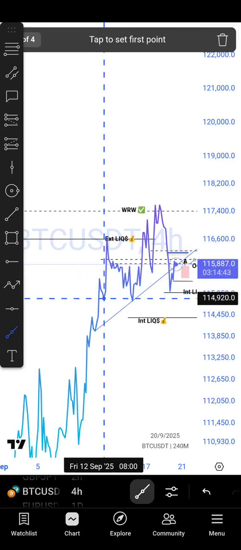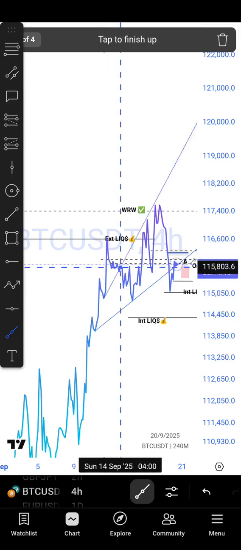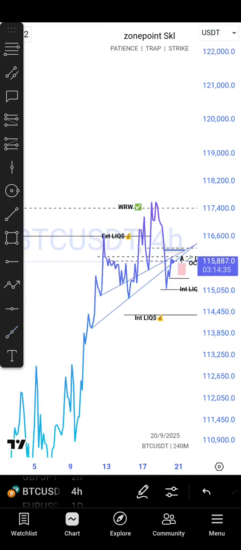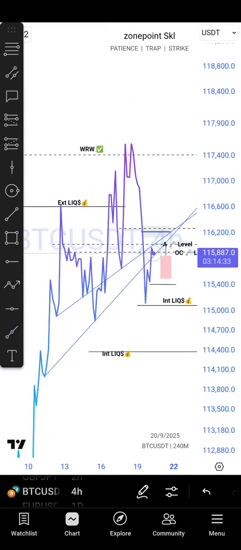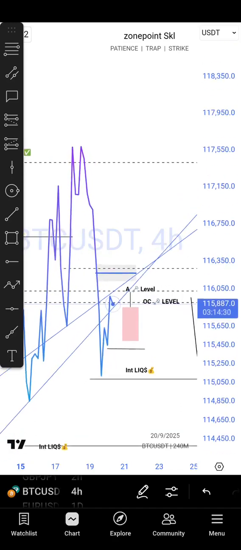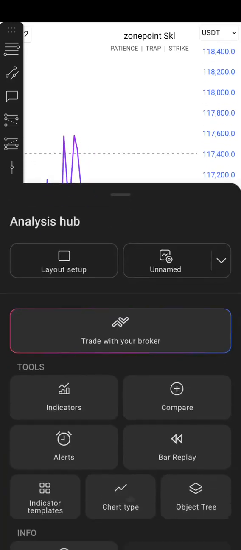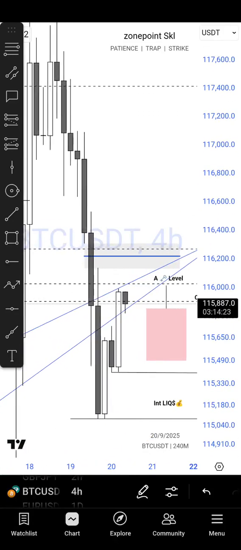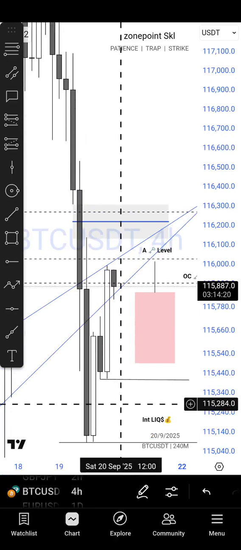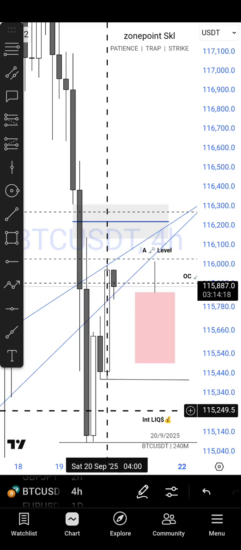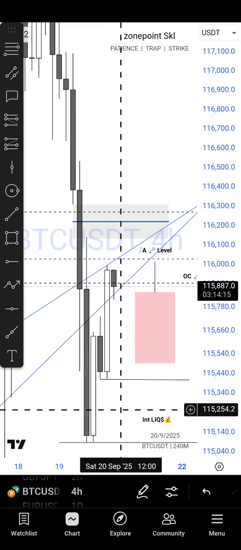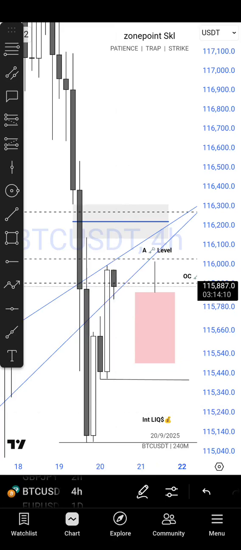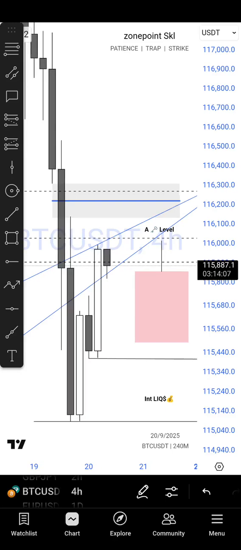If I'm able to see confluence that backs up the key level, I'll be leaving that key level the way it is. So let's consider these two confluence. Let's leave it. So we can see when price got to this level here, it reacted around that confluence. Check that line. It reacted around that line, and this new candle is now forming here.